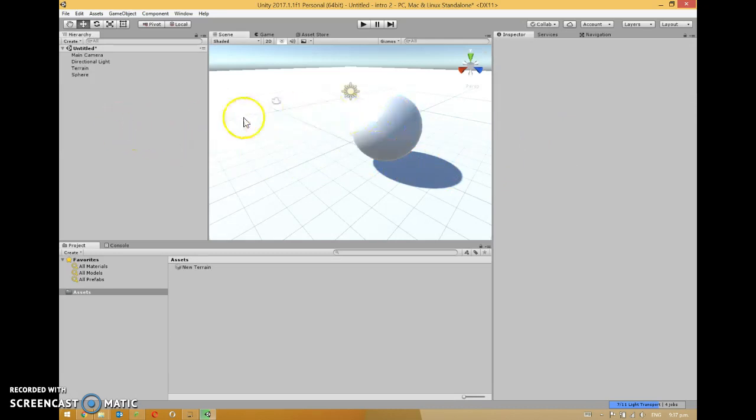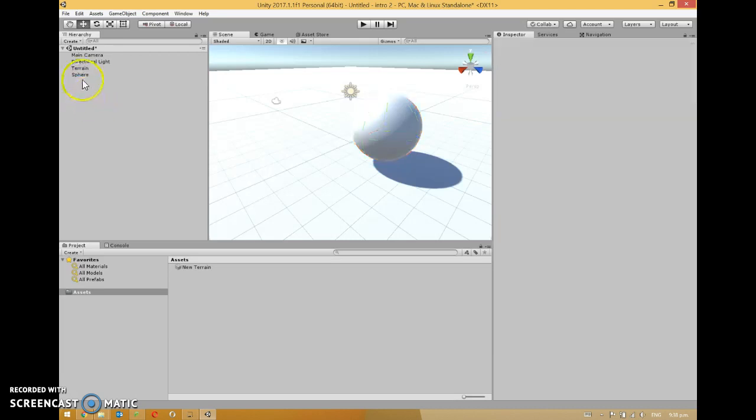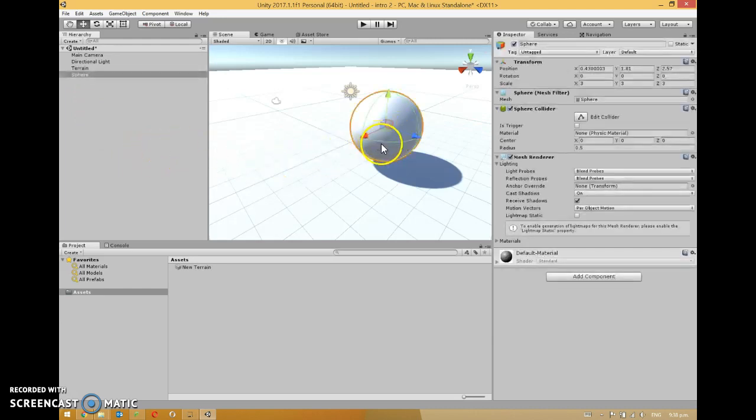Now, one thing that some people found was you have to be really careful about this view over here. It looks like it's just showing you the basic things, but there is a hierarchy as well. So, for instance, I can drag the sphere onto the terrain, and what that does is make it a child of the terrain, which doesn't seem to have made an effect here, but it can be a real pain if you're not aware of that. So when you change the position of the terrain, the sphere would move alongside it. So I'm going to drag that away from there, and you can see it's just gone back to that default tab level, which means it's no longer a child of the terrain. That was just a mistake I saw quite a lot the other day.